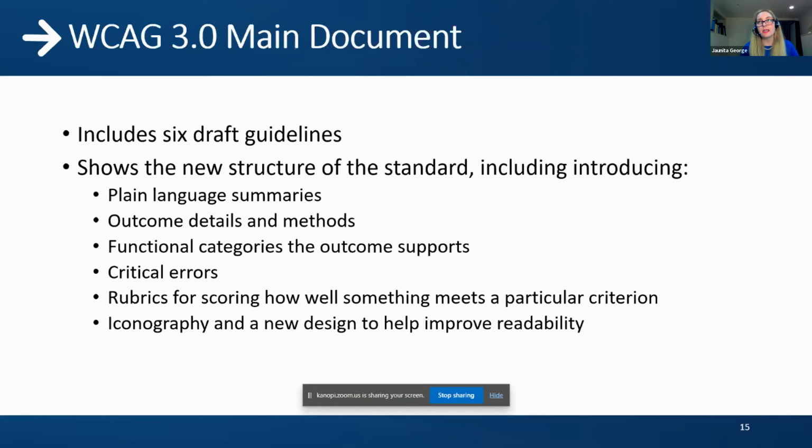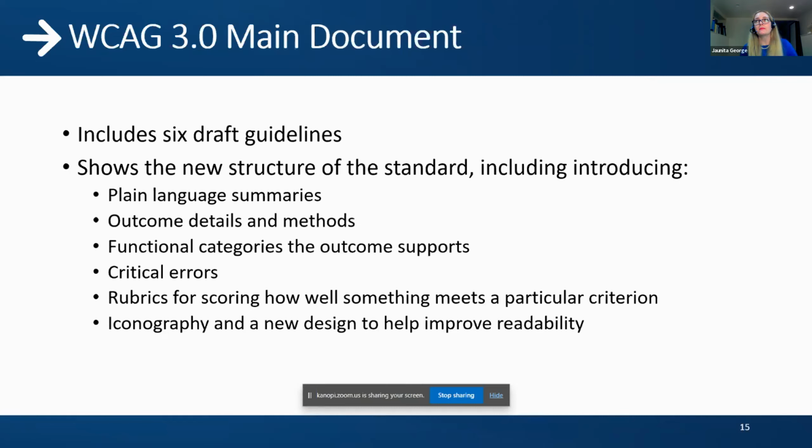So a rubric is basically a table with different levels of conformance that you can use to measure your content and how accessible it is, and how well it meets the standard. So in the first public working draft, they had different scoring mechanisms for each outcome, and they had different categories of conformance. So they had rubrics for scoring. That is kind of like A, AA, and AAA, but more granular in how things are scored. So it was very content specific.